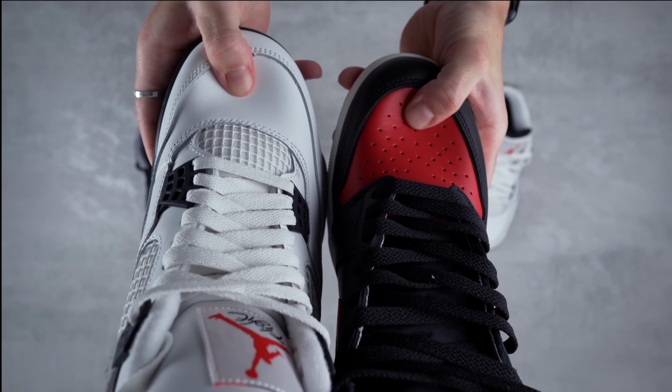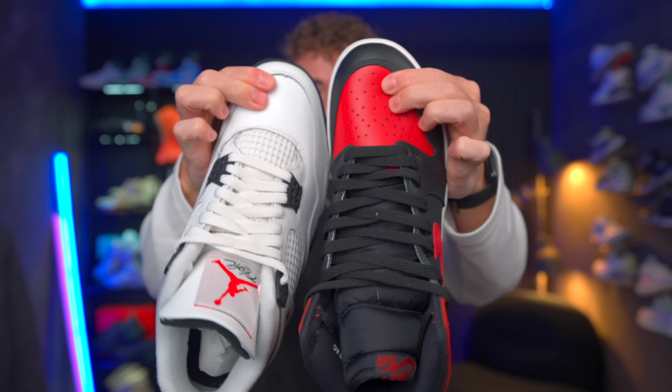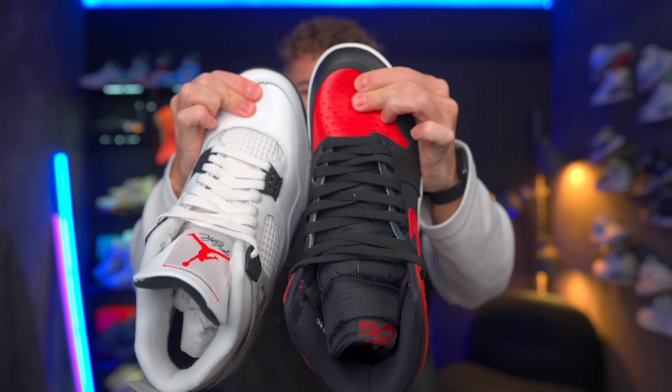Side by side, it reminds me and feels a lot like what they put on these bread 85s. It's like that feeling when you press down on the toe box, it doesn't just squish and wrinkle up, it just kind of presses the entire area because of how stiff and thick it is.